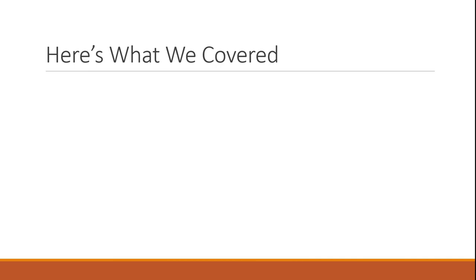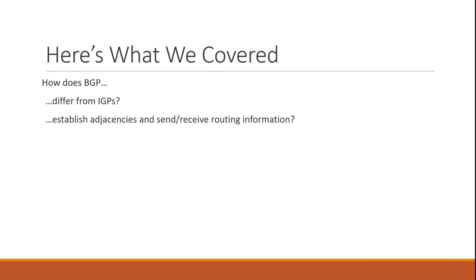And that's where I'll stop with BGP. There's so much more we could potentially cover, but for the CCNA this information should be sufficient. We discussed that BGP's primary goal is to transfer networks, while the goal for most IGPs is to provide redundancy and full reachability. We talked about how BGP speakers can initiate a TCP session, exchange open messages, use updates to exchange prefixes, use keep-alives to maintain session status, and use notifications to alert neighbors of problems. We talked about how BGP uses local preference, AS path, origin type, and MED, among other attributes, to determine the best path to a given prefix. Finally, we talked about how BGP routers won't re-advertise a network learned from one internal BGP neighbor to another, to prevent routing loops from forming inside an autonomous system when the AS path isn't updated.